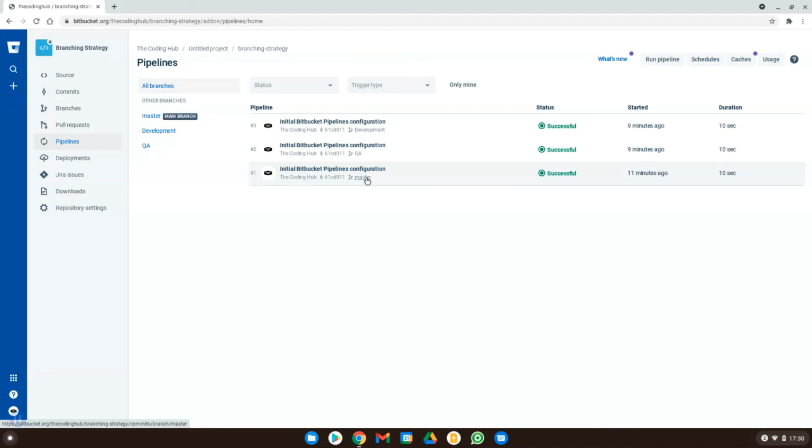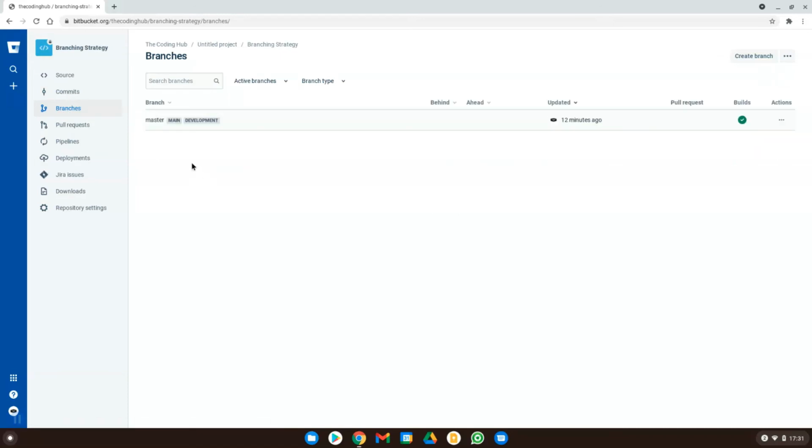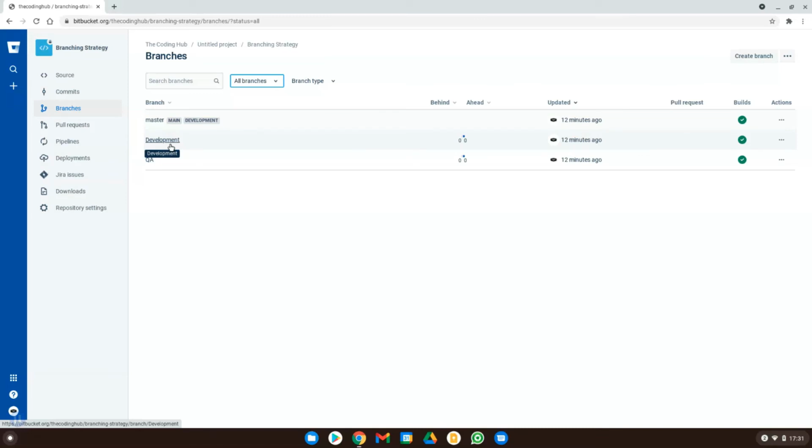Now, you might also want to have a branching strategy in mind for when you create feature branches. Depending on whether your way of working is waterfall or agile, you might want to take this in slightly different ways. For example, if you're working waterfall, you might want to create feature branches which you merge into your development branch, and that would then get deployed into development.